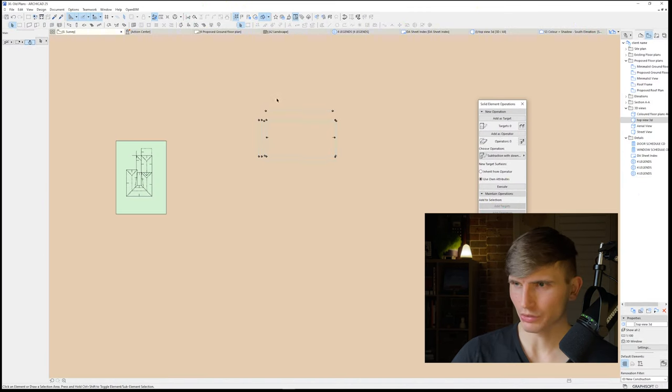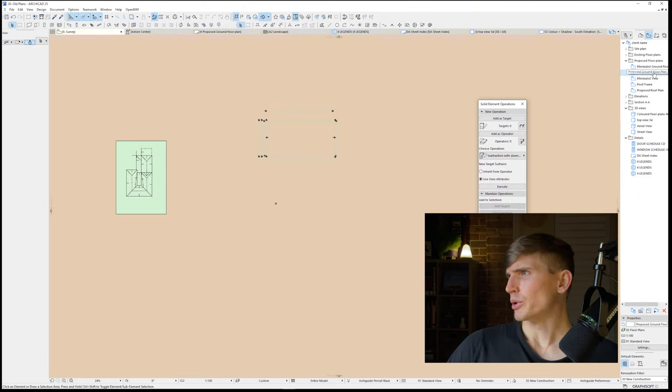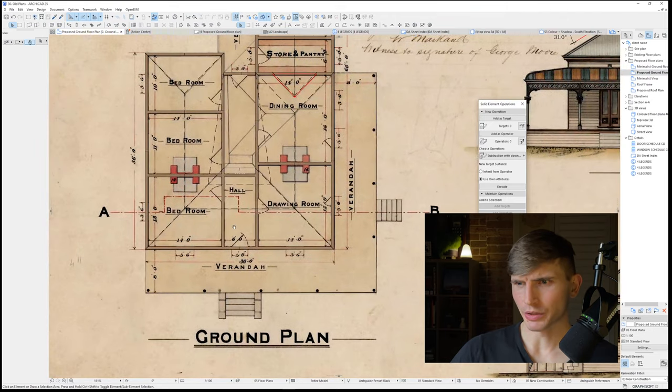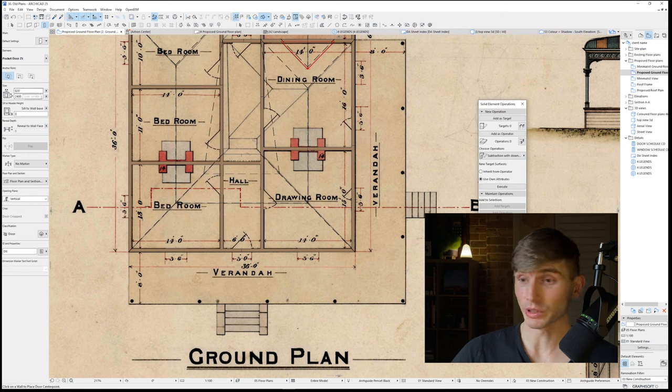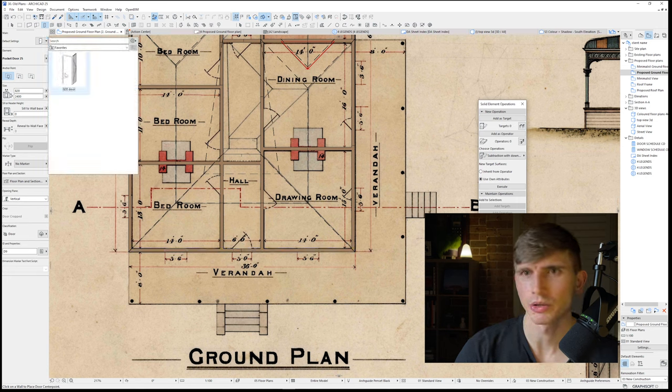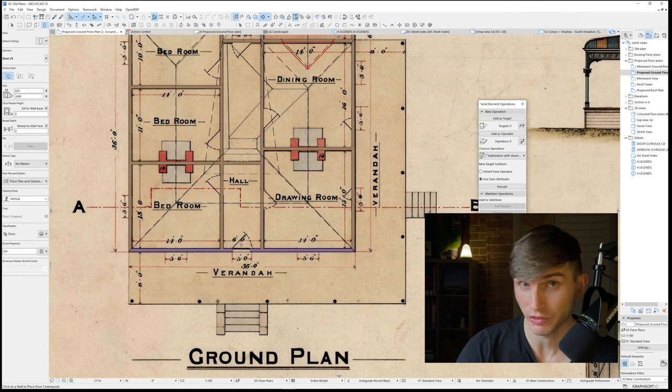Doors and windows. Let's go back into our floor plan. Doors and windows. So go to our door tool. This is going to be an 820 door. So six. Yeah, about 6 foot. So let's draw that one in. Oh, that's a cavity. That's a pocket door. Double select this one from the favorites that I set up earlier. Draw this one in.